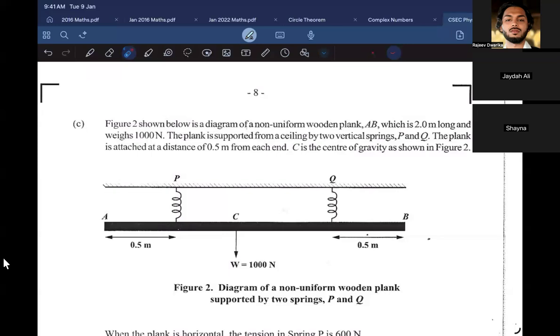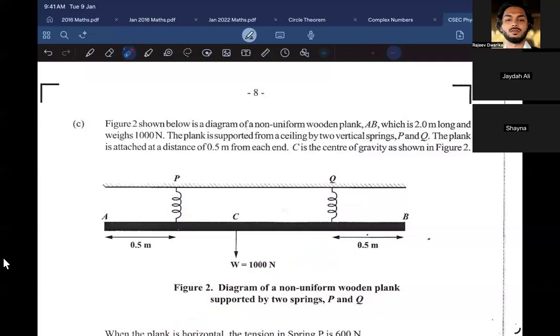Okay. So a pivot is a point about which rotation could happen. I think you know that. Imagine if this spring were to snap. Wouldn't rotation happen about this point? If this snapped, wouldn't that plank go in that position? Yes. Cool. So rotation can happen about this point. That's a pivot. If this one snapped, wouldn't the wooden plank now pivot about this point? Yes. Right. So 2 pivots. Anytime you're dealing with a 2 pivot system, you're going to pick one pivot and work on that one pivot.